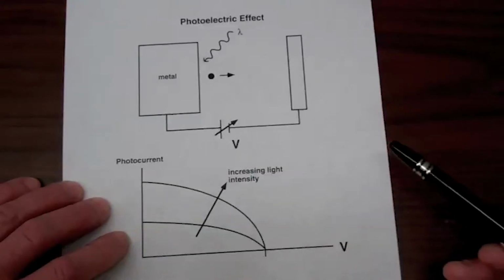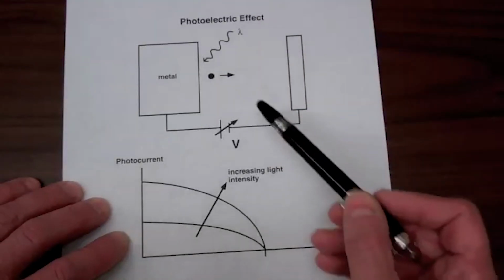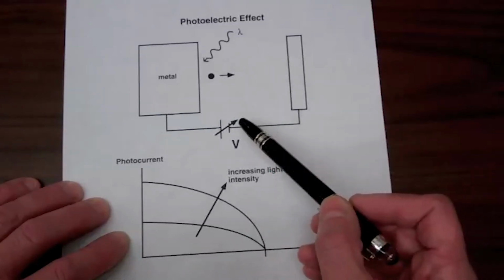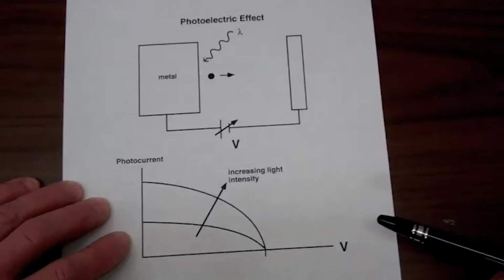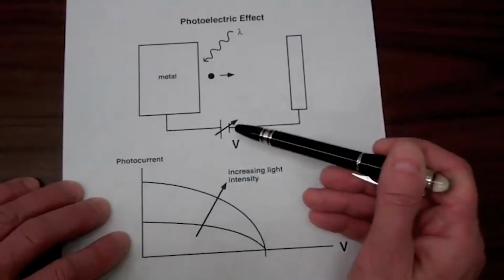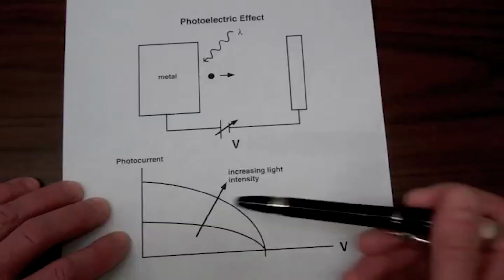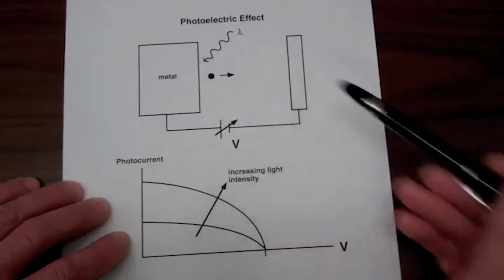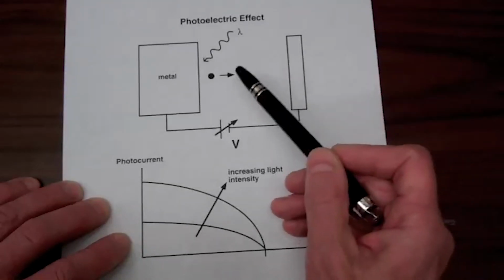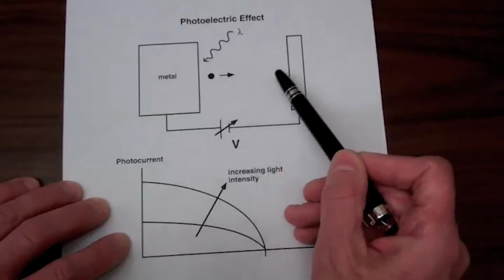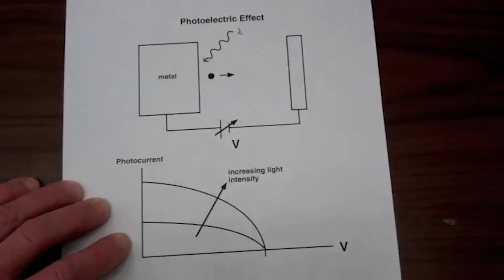Now, from a classical physics point of view, one would think that increasing the intensity of the light would increase the kinetic energy of the electrons and hence increase the voltage required to shut off the photocurrent. But that is not what was observed. It was observed the exact same voltage, and hence the same potential barrier, was required to shut off the photocurrent. The photocurrent would increase with the intensity of the light, indicating more electrons were being emitted. But the maximum kinetic energy of the electrons being emitted was the same regardless of the intensity of the electromagnetic wave.